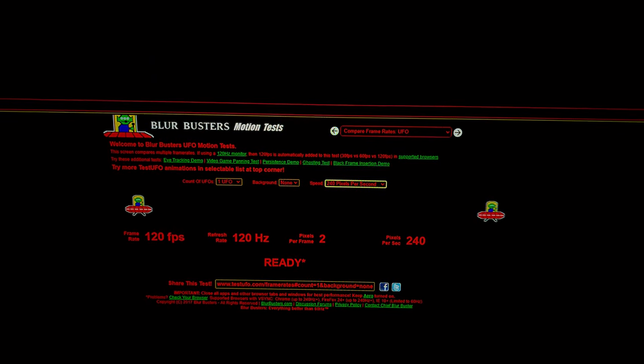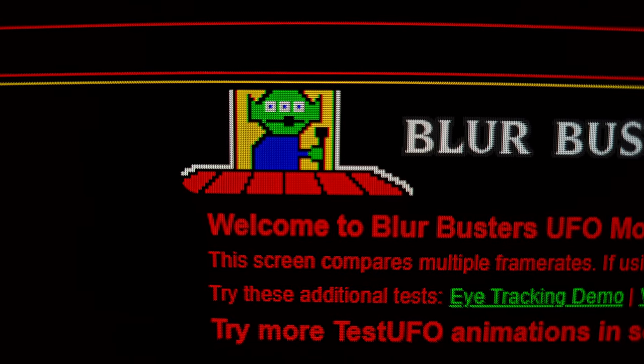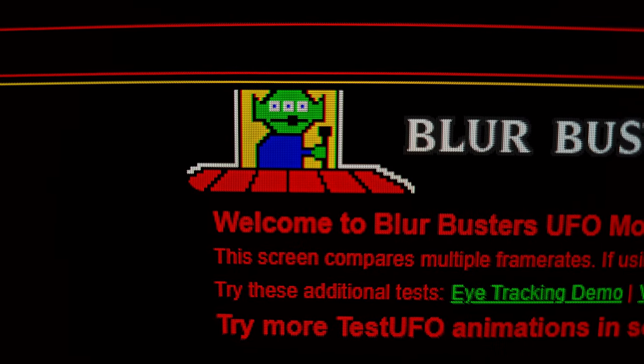The reason why 1 pixel of motion blur is considered perfect is because sitting at a normal viewing distance, that's the best you can distinguish. And I am not at a normal viewing distance. I am zooming in. So 1 pixel of motion blur is not perfect. Okay, it's not perfect. Perfect is no pixels of motion blur. The picture looks like it is not moving whatsoever. Okay, this is perfect, but this is not 1 pixel of motion blur.